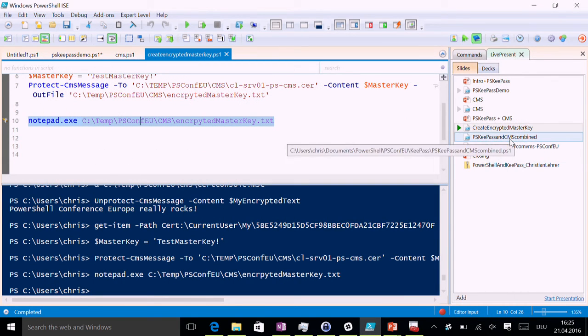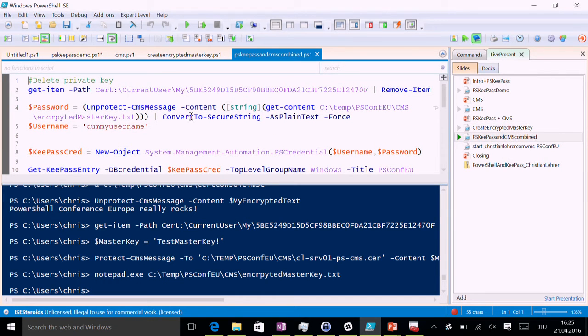Okay, so now let's use those both together. The certificate is already gone. Then I get my KeePass DB credential password.